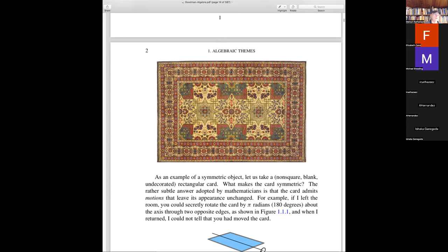So the human face has an axis of symmetry, a vertical axis of symmetry, in the sense that if you reflect through that axis, you don't see any difference. Now, a reflection is one possible kind of symmetry. But a simpler form of symmetry occurs not by doing a reflection, but by a physical movement of an object. So here's a nice example.